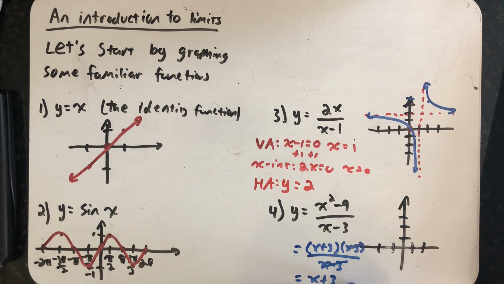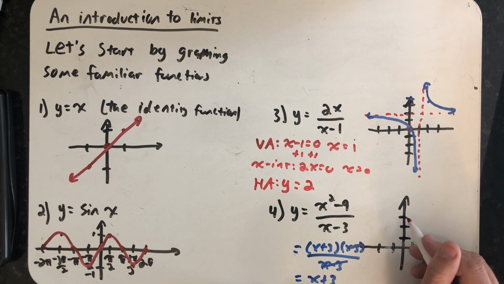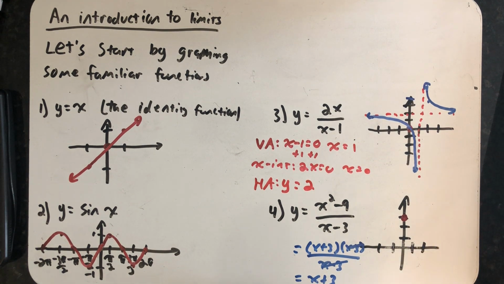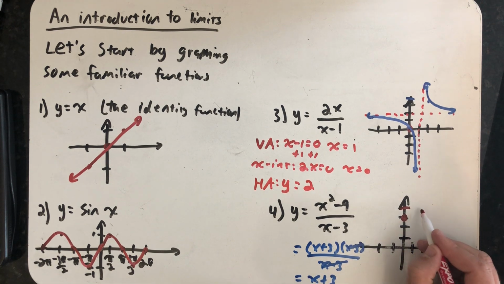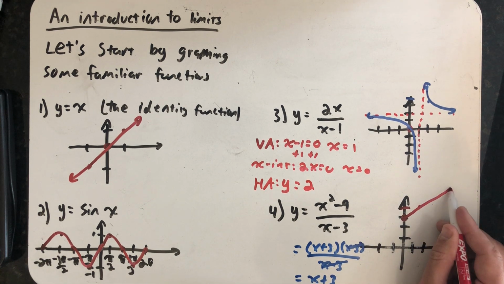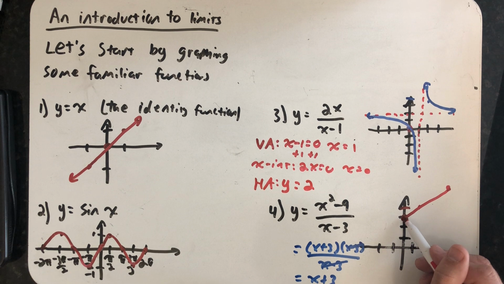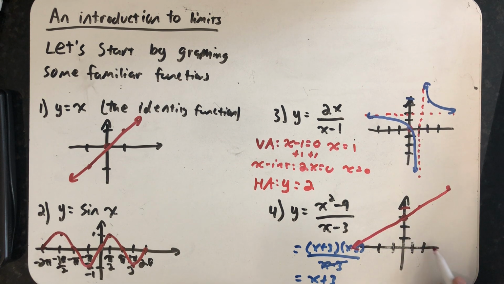So let's graph this line, now that I have it in lowest terms, and see what I think might be happening at x equals 3. So x plus 3 is a nice happy line. It has a y-intercept at 3. The slope's 1, and I could plot more points. But I think my graph should look something like this. With one problem. Right now, it looks like if I plug in 3, I should get out 6.